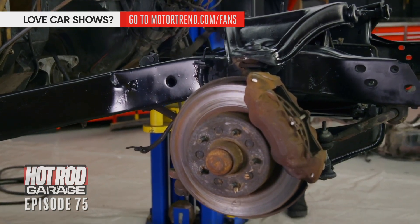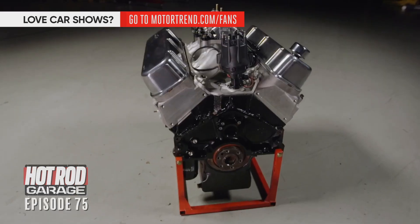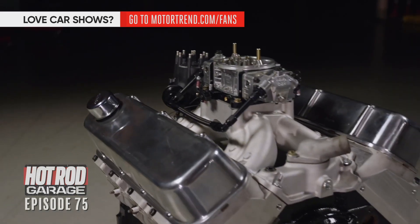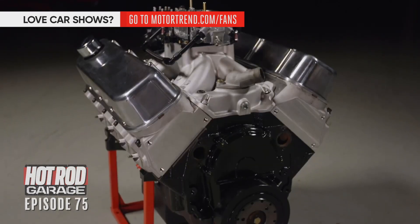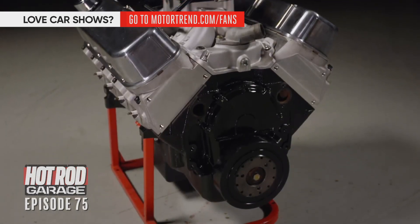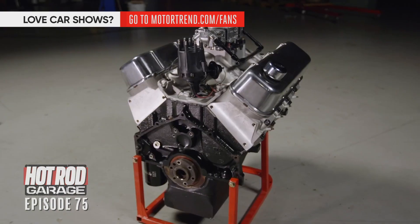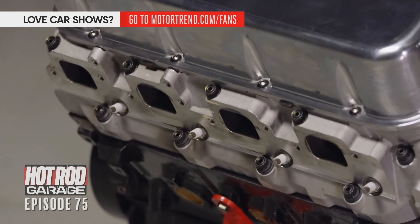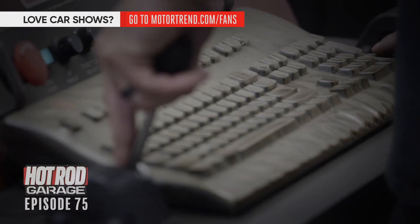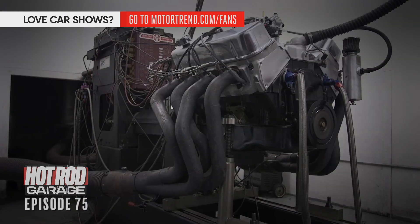Sometimes you buy the car first and then you build an engine for it. We did the opposite on this thing. We built this awesome Vortex 7400 Chevy big block and had to find something to put it in. This is a late-model 454 — the last one they made — which means it's got a roller cam, comes with a pretty decent head, one-piece oil pan, one-piece rear main seal. We put on a set of Speedmaster heads and a big comp camshaft and it made 473 horsepower, 472 foot-pounds of torque. It is a big, rowdy, awesome motor. Let's jam it in there.